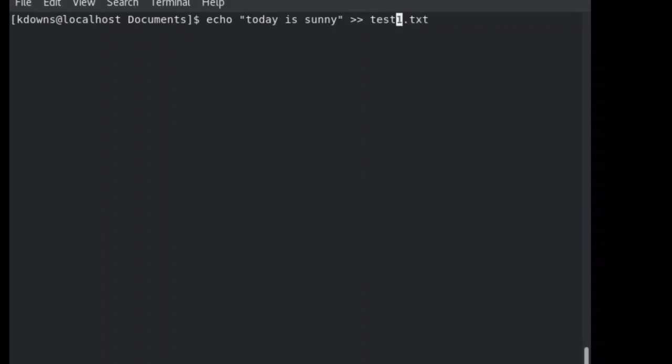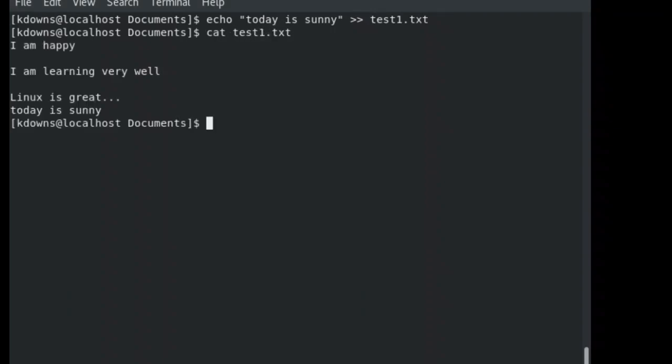Now guys, if I only put one of these, it would wipe out everything in that file and only put today is sunny. So that's why it's important to use 2 of these, because it's going to put it at the end of that file. And we'll prove that right here. And we see it at the end of there, okay? Notice it didn't create a space in between the 2 because it just took it as is. It slapped it at the end of that file as is, okay? Let's go back to our homework. Let's look at the next task on here.